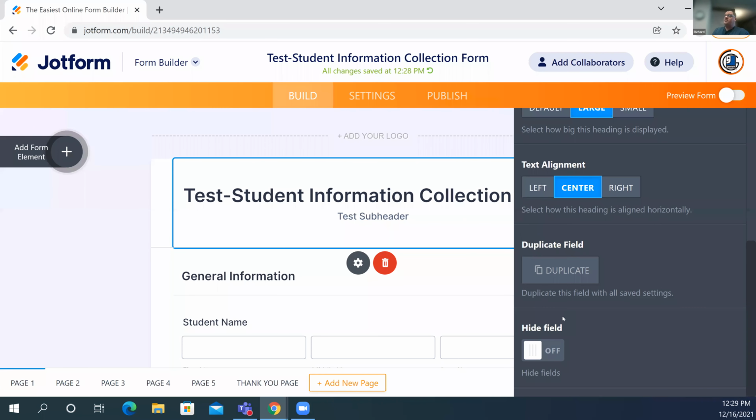The last field here, I will give you an example of what I might use it for, and then you can see if it's something you would do. If you select hide, the field appears on the design section for the person who's designing the form, but in the preview section for the user, they cannot see that element. So one of the ways that I use that is we use a registration form here in our center.